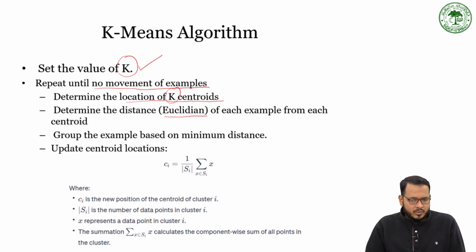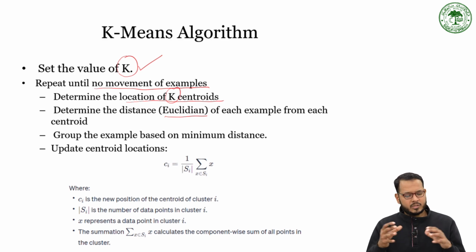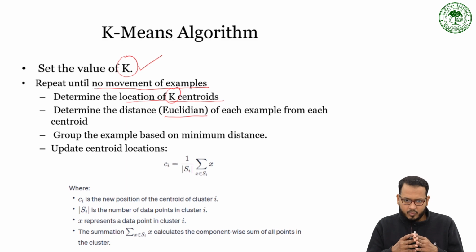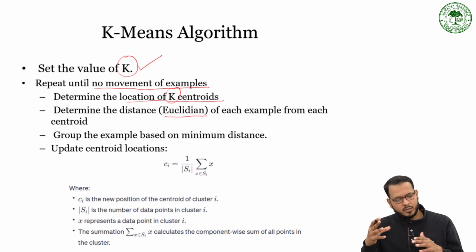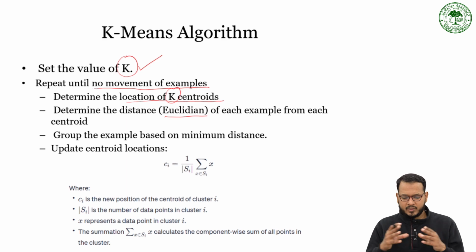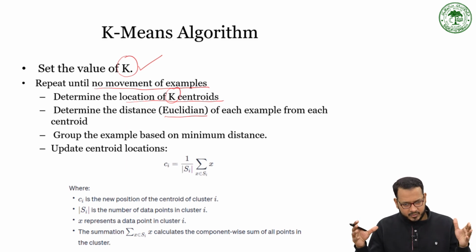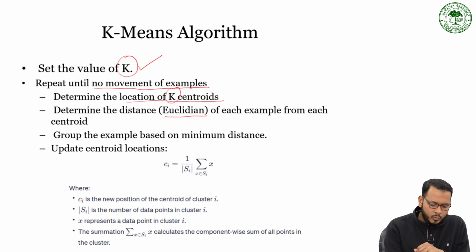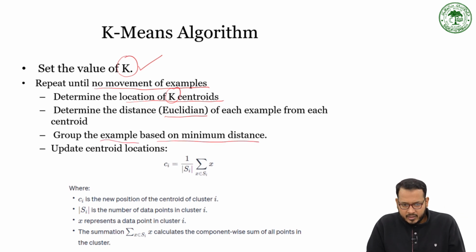Here the distance, mainly the Euclidean distance, tells us how similar 2 points are, or how similar this new point is to the centroid. If the distance between the point and the centroid is less, it means they are similar in nature as they are closer to one another. And if they are far away, it means they are dissimilar in nature. Finally, we group each example on the basis of minimum distance to each centroid.